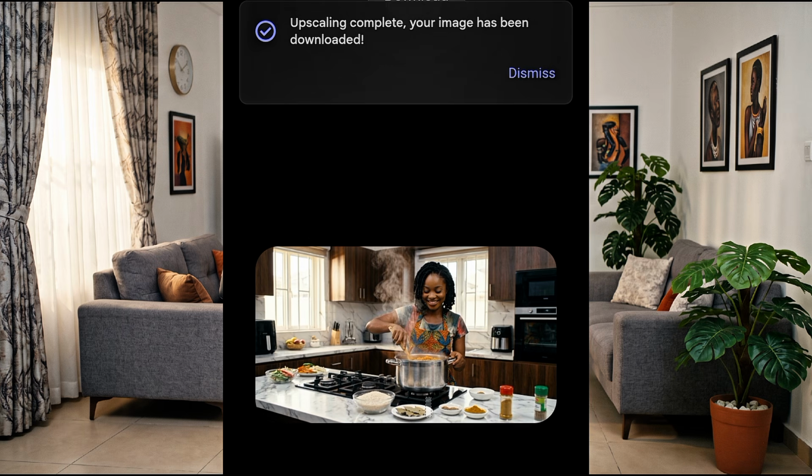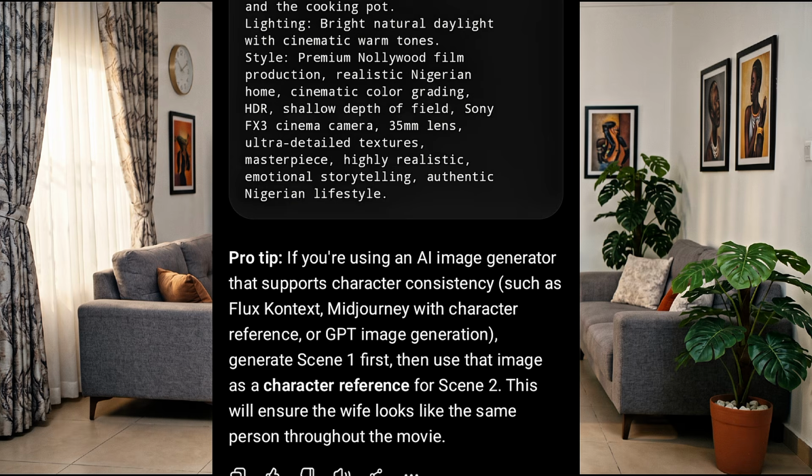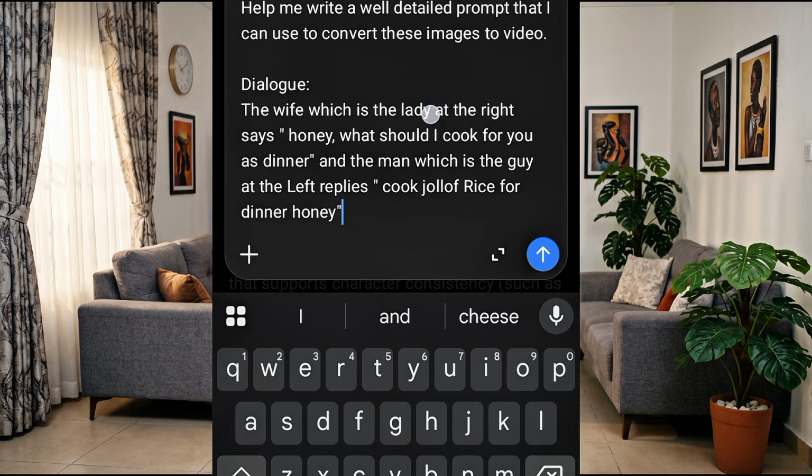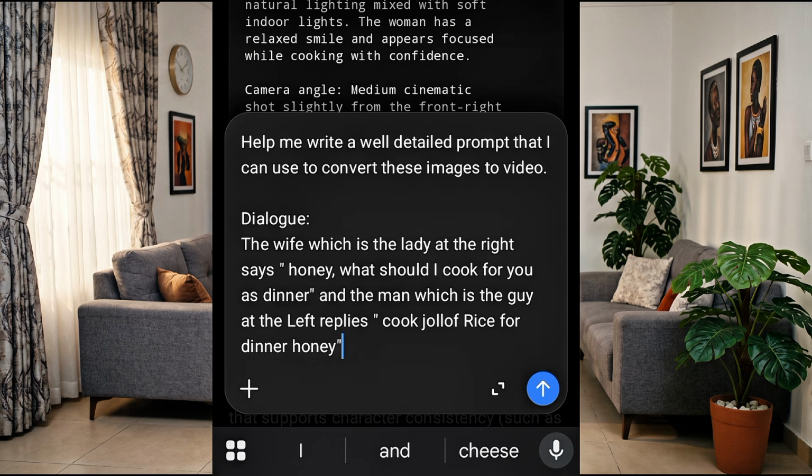This is time for me to show you the free AI video generator. But before that, we need a prompt that we are going to use to convert these images to videos. So let's quickly head over to ChatGPT to get that prompt. I came back here to my ChatGPT. I want to get a prompt that I can use to convert those images into video, so I type this simple prompt. I say, write a well-detailed prompt that I can use to convert these images to video, and I put the dialogue.